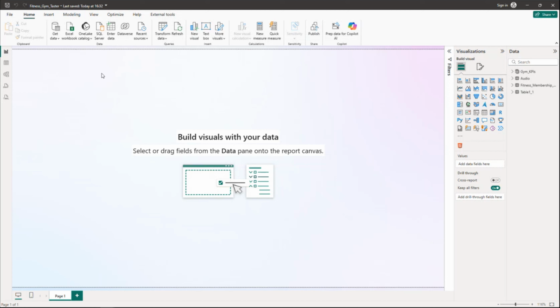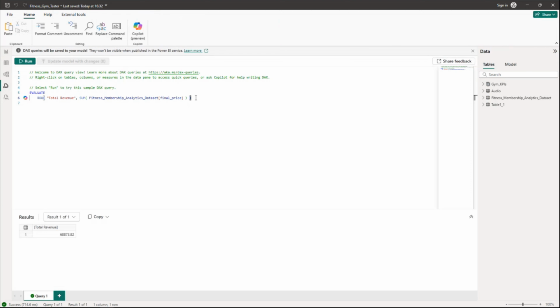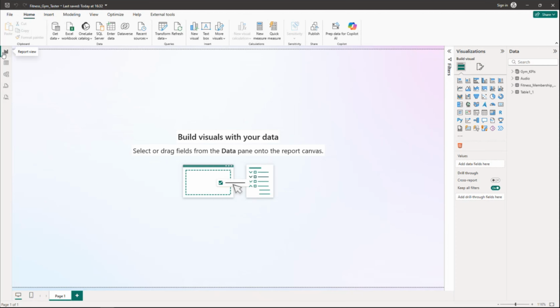Interestingly, one thing they've added recently in Power BI is the DAX query view. With the DAX query view, I can write a function and it will help me see what that function would look like before I add it into my model. But I won't go into too much detail on that. When I write the queries with the AI tool, I will come back to that, so we just stick with time.